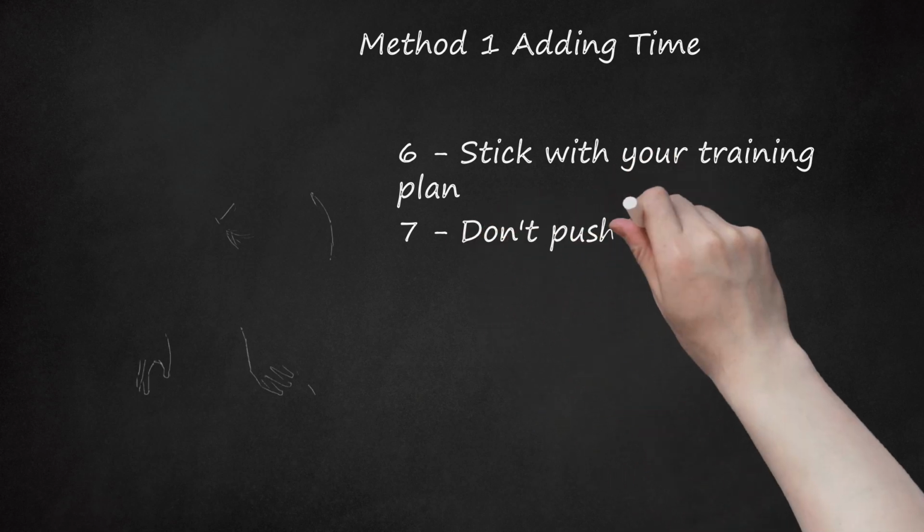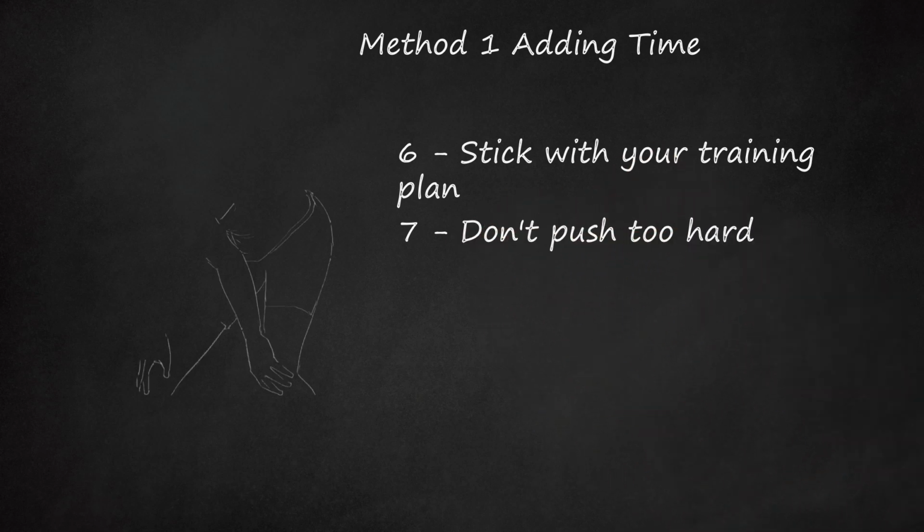7. Don't push too hard. Attempting to skip ahead in your plan and add more than 10 minutes per week will backfire on you. Your body needs time to slowly build muscle and fitness, and if you try to push too hard, you could injure yourself or simply get burned out. You'll be more successful if you build endurance slowly but surely.